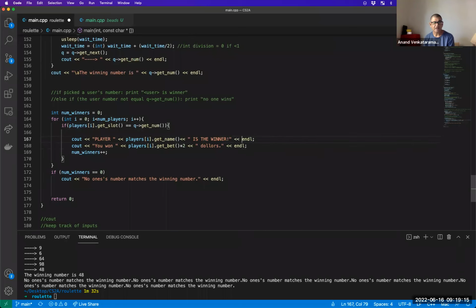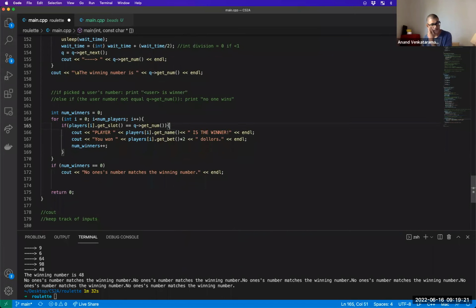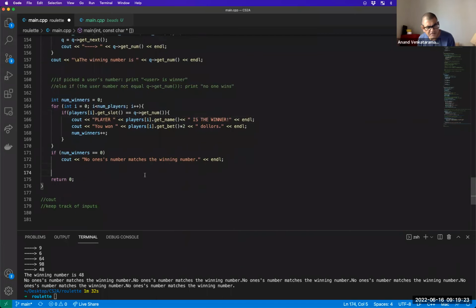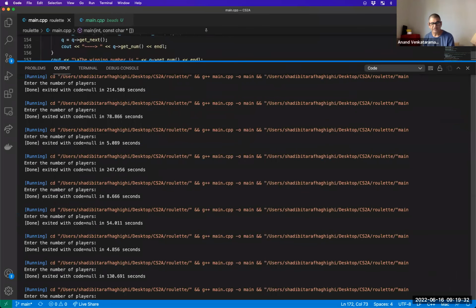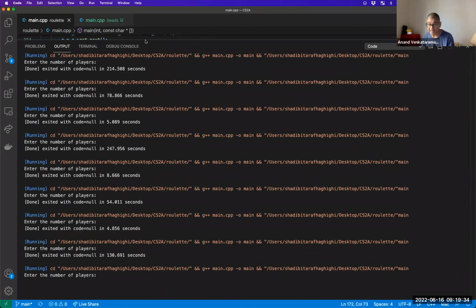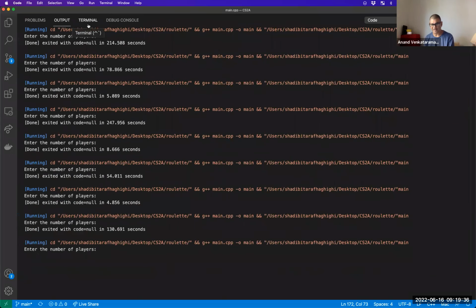And you can get rid of the blank line that you inserted on 166. Oh, I see. Is that all? Looks like it, doesn't it? Yep. Okay. Now it's only 20 numbers. I'm pretty sure at least one of us will win, unless we're all extremely unlucky here.